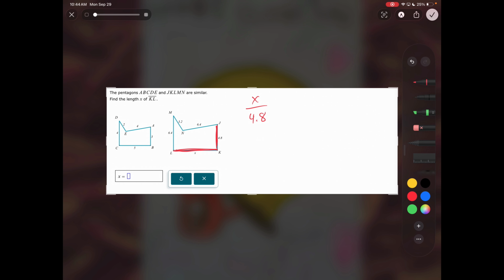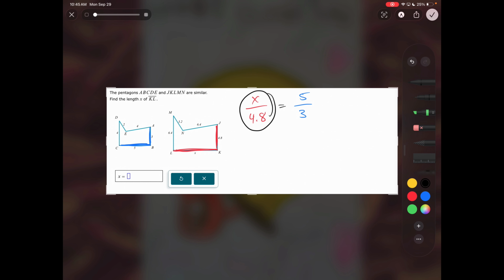It does not matter what numbers you choose to use. You just have to, in the other proportion, use the ones that match. So in this proportion on the left, I used the numbers on the right. These are both red. So now what I have to do is match this up. So my number on top is the bottom. So I'm going to use the number on the bottom over here. And then I use the number on the right for this one. Does that make sense? So it doesn't matter how you set it up. I set it up a little bit differently last time, but they have to correspond.